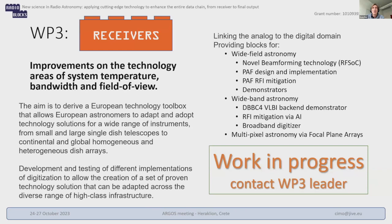It will be installed in Effelsberg before the end of this year. So there's already a strong connection between Argos and RadioBlocks, where we are expected to use a lot of the same software and hardware, or at least designs. To get to Jason's question about community adoption, this is a difficult point. You're absolutely correct that anyone can publish their own thing, and there are many backends and toolkits around that don't necessarily have community adoption. What RadioBlocks pushes for is very clear documentation and structure for how the deliverables are produced and presented, which I hope makes it easier for future telescopes or their designers to consider these frameworks and understand how to adapt them to their own needs. So when we say PATHs here, we're not just talking about phased array feeds on telescopes, but also about interferometers.